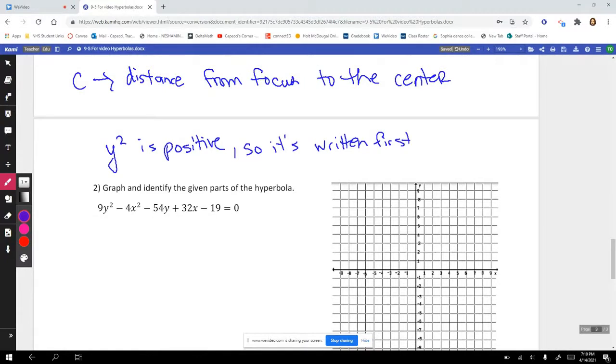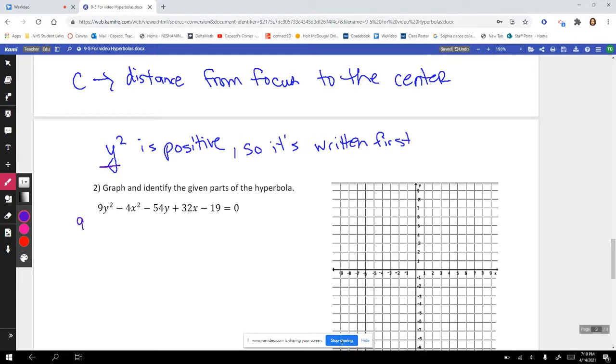Now, in this case, and we've been doing this a lot, we're not giving you the perfect equation. So I have to set this up. Again, we can have x first or y first, and for a hyperbola it is important which one's first because we have a subtraction sign. My y squared is positive. My x squared is negative. So because my y squared is positive, that's what I'm going to list first.